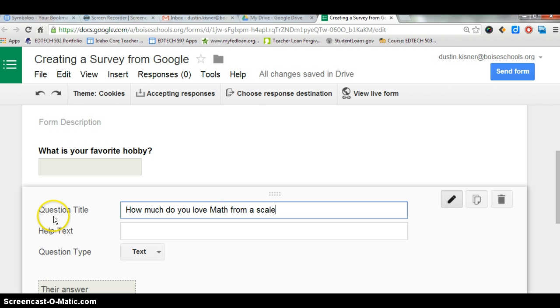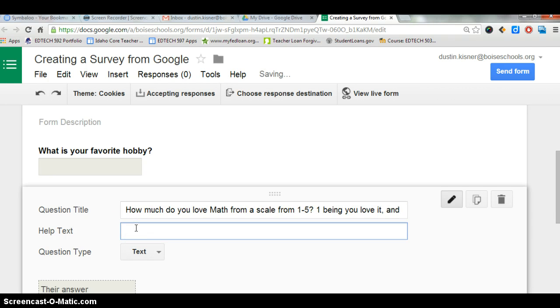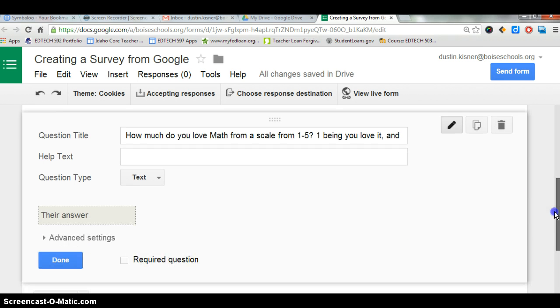From a scale from 1 to 5. 1 being you love, wow, love it, and 5 being you hate it. Okay, so help text. I just mentioned it on the last one, that's kind of like if you want to give a hint to the question or something, you can go ahead and type it in and it'll show up.